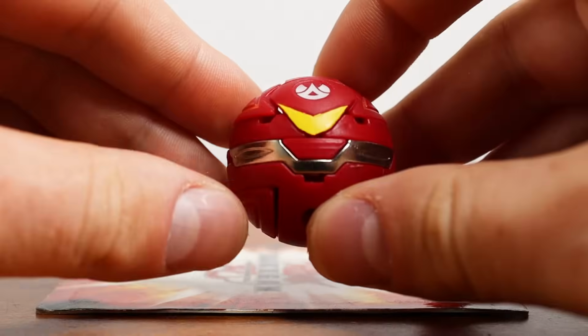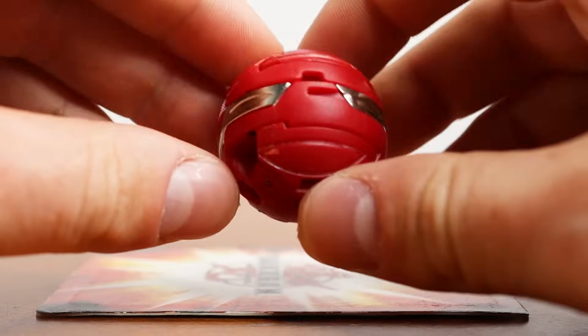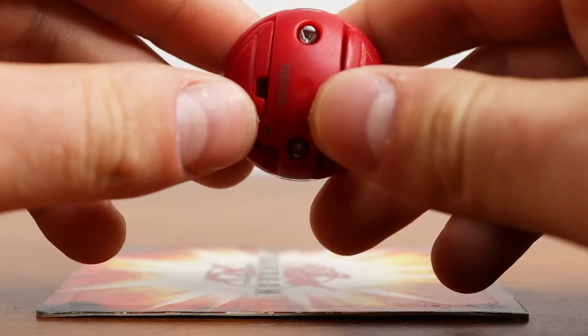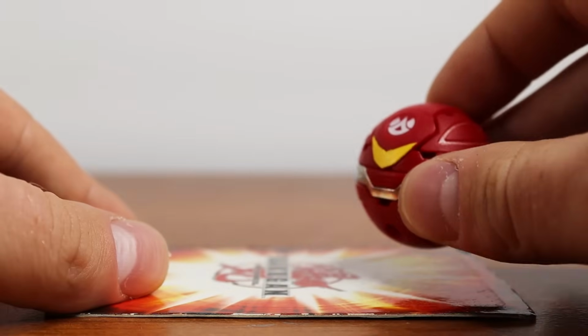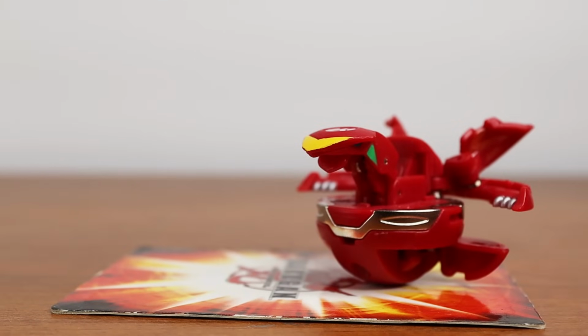Last on the first season of Bakugan, we have Infinity Dragonoid or Perfect Dragonoid, whichever you want to call it. He technically can go by either, but this is after Drago absorbed the Infinity Core in the show. Unfortunately, this Bakugan looks nothing like he does in the show, so I'm going to pop him open and let you sit here and take a look for a minute.